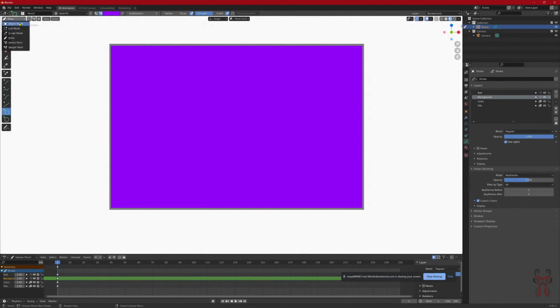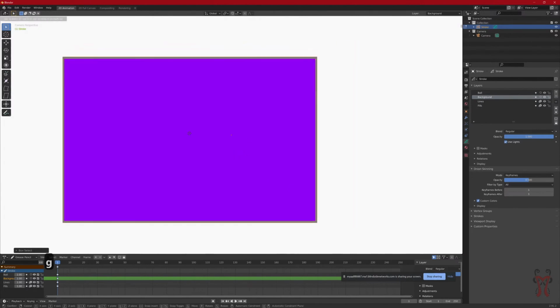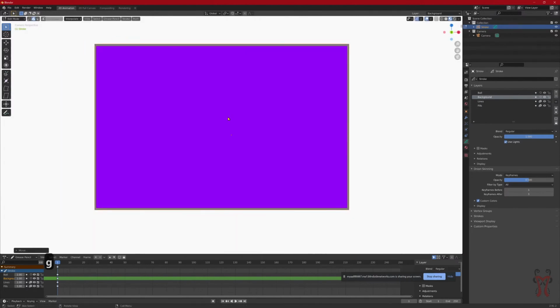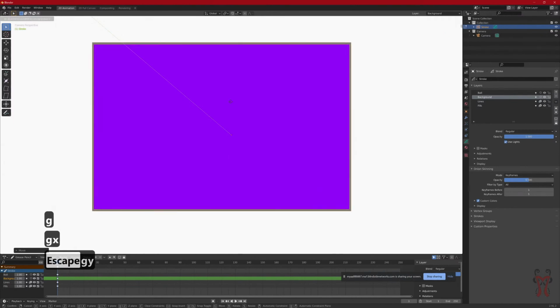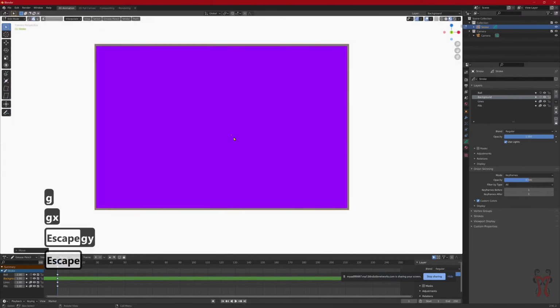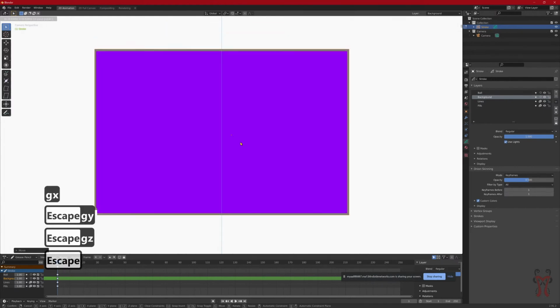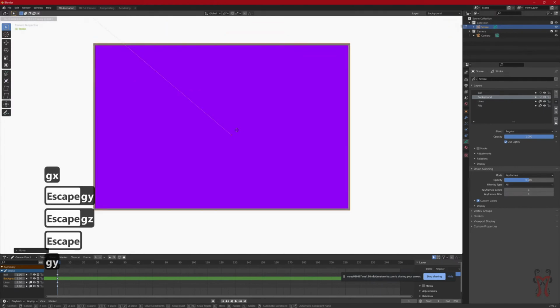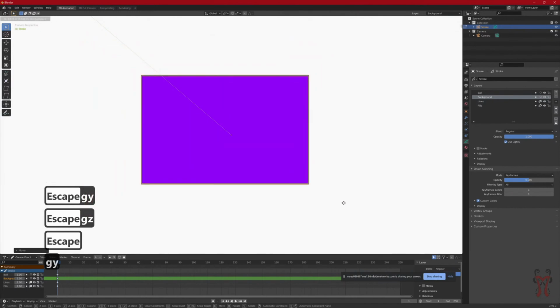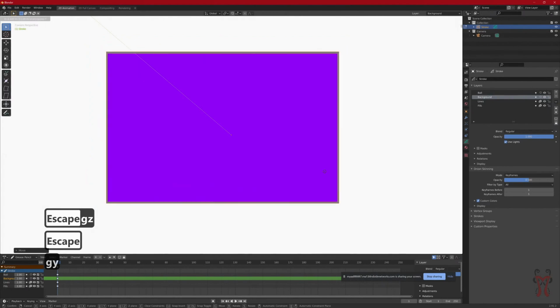I would just have to go out of draw mode into edit mode, and now I can select this object and I can move it around by pressing G and then moving it where I want. So the same kind of rules apply. GX will move it along the x-axis. GY will move it along the y-axis, which is closer to you. And G and Z is up and down. So if I wanted stuff to appear further away, I would use the y-axis. It's kind of interesting that y is going to be moving stuff closer or further away from you.